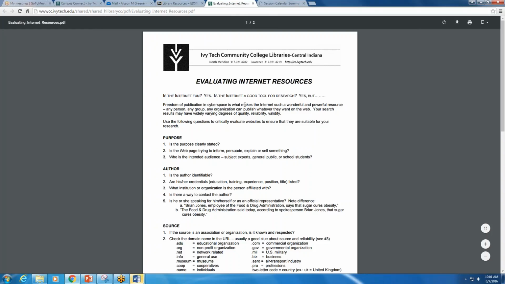So when you're thinking about evaluating those sources, you want to think about the following. Purpose. Is the purpose clearly stated? Is the webpage trying to inform, persuade, explain, or sell something? Be very sure that it's not just a one-sided web page that's giving you half of the information that you need. You can always tell from some of those ads that will pop up on Facebook, even as it pertains to design, where it's only focused on complete modernism without an eye to design as a whole. So you want to make sure that they're not just trying to sell you on their product or their concept.